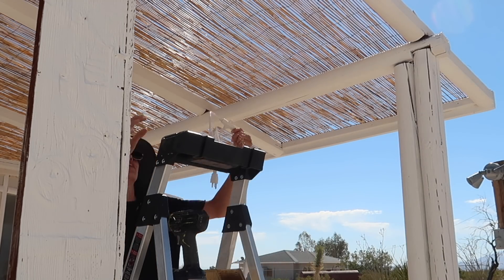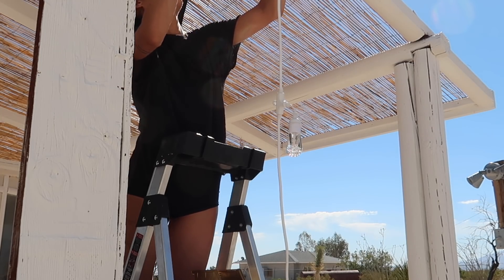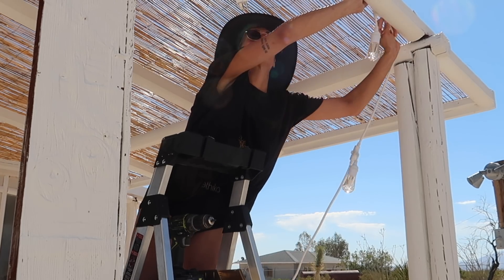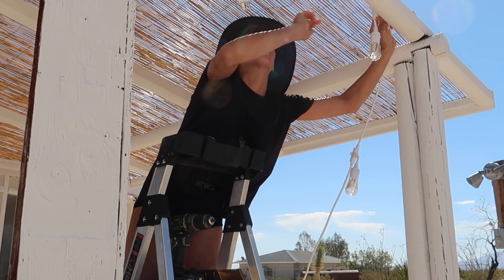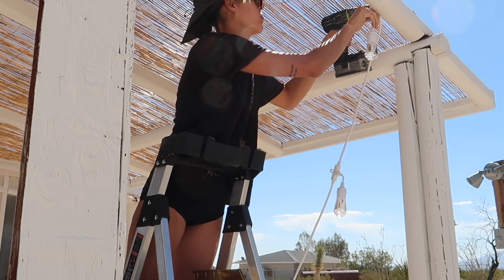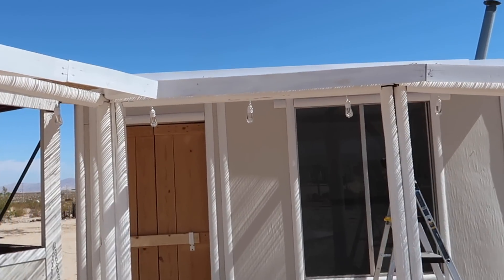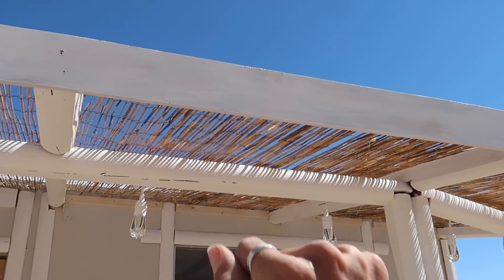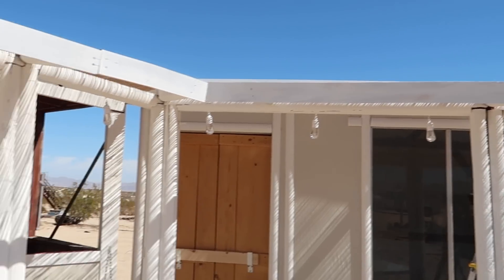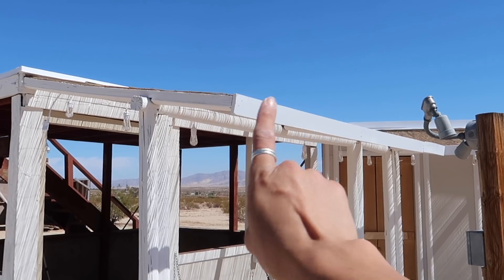Another tip to chic up your makeover more than the rest: do your research and get something a little bit more on the unique side that people view as basic, but when they get up close they're like 'wait, what?' — and that's these string lights. They just look like typical glass but up close there are beautiful blown bubbles inside and they're just solid and gorgeous. Setting them on the back beam makes it look a little more intentional. If they were all the way to the front it would look a bit cheap, so I opted to do it on the inside beam and then through the back.